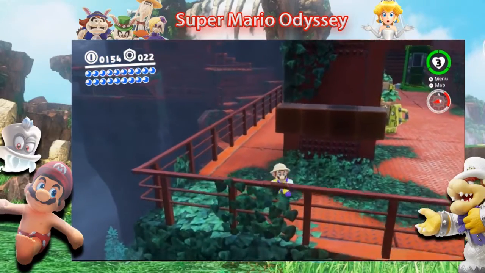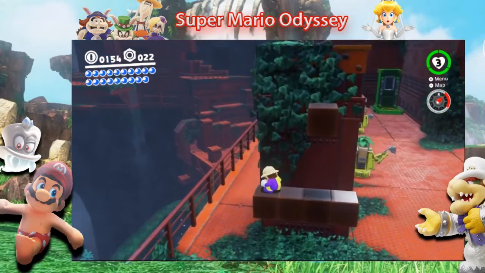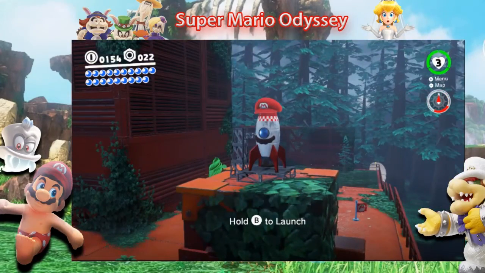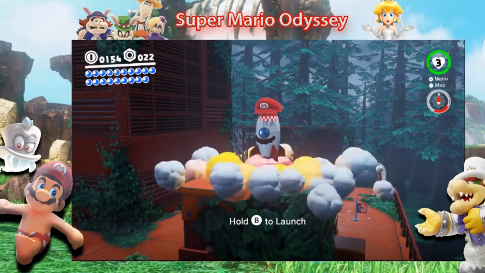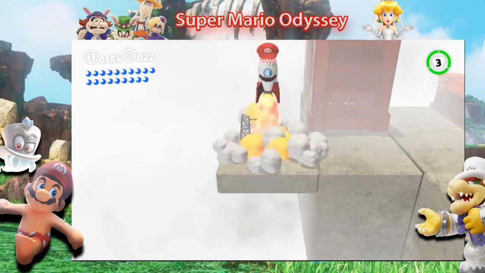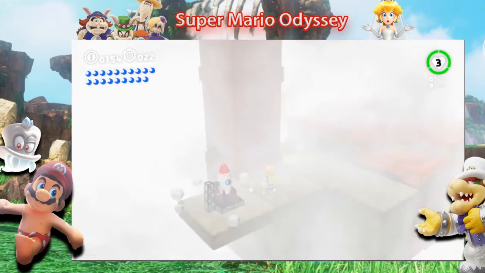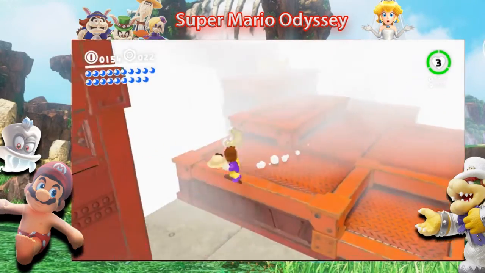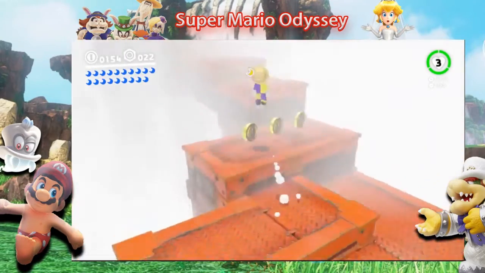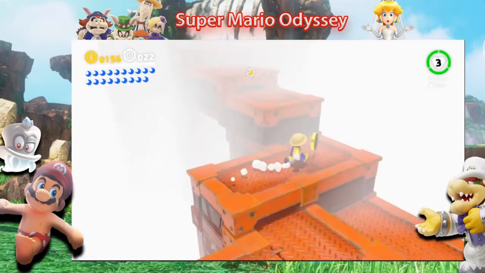Okay, I'm trying to get up here. Because we got this rocket. 5, 4, 3, 2, 1, blast off! This will lead us to a secret area, which is over here. Alright. So it's like a little mini game thing.